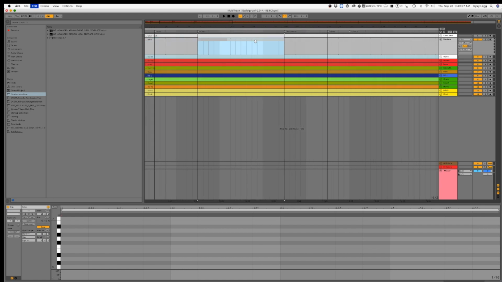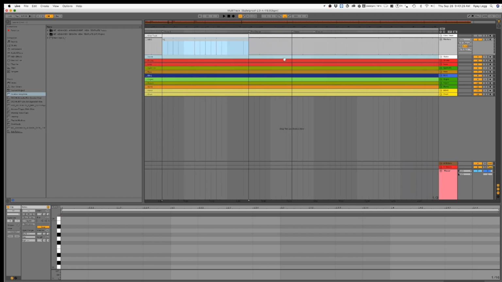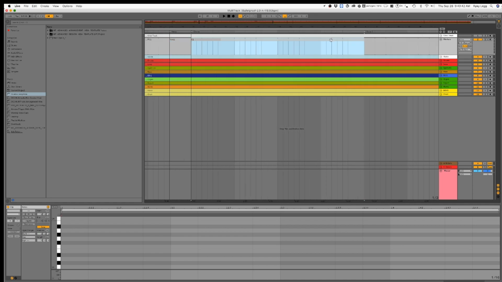So I'm gonna go through each section. This is verse 1, and do the same thing. Chorus 1, pre-chorus 1. There's a little vamp apparently before we hit the chorus. C1, V2.